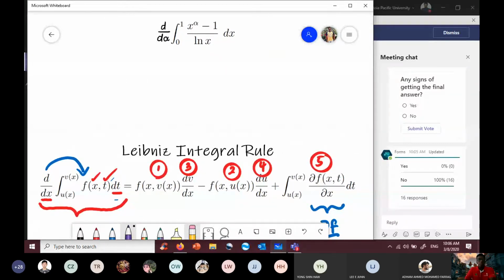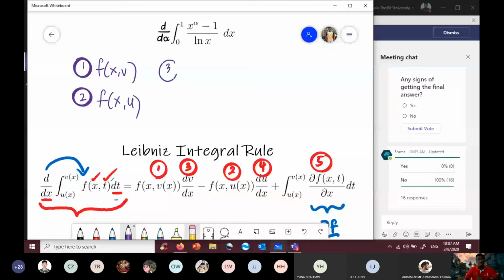Alright, fine. Now, the first component we must find is fxv. I know I should find that, but I'm going to leave it for the moment. Question part number 2, I need to find this fxu. I know I need to find this, but let's just leave it. The reason why I'm leaving it is because for part number 3, which is dv over dx, your v in this case is 1. So if you differentiate a constant which is 1, you will get 0. So my dv over dx is 0.